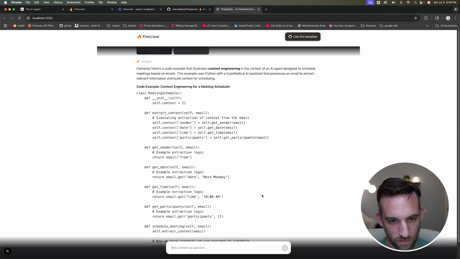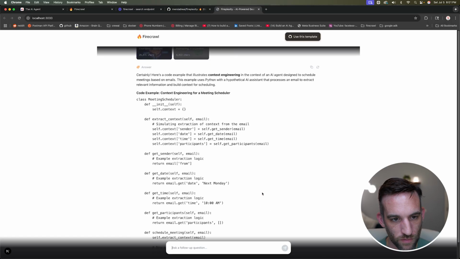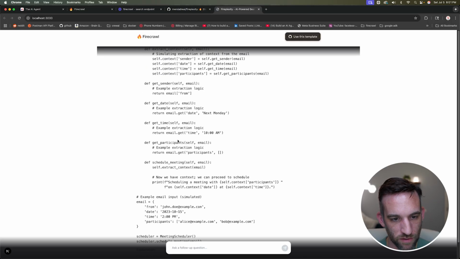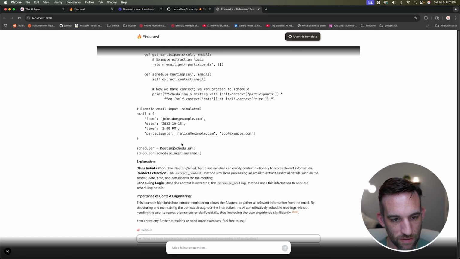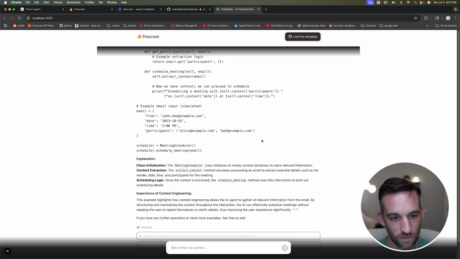I actually haven't seen any of these yet, so we're going to see how this looks. Okay. We have a class with a bunch of functions inside of the class. This is saying the extract context method simulates processing an email to extract essential details such as sender, date, time, and participants for the meeting.